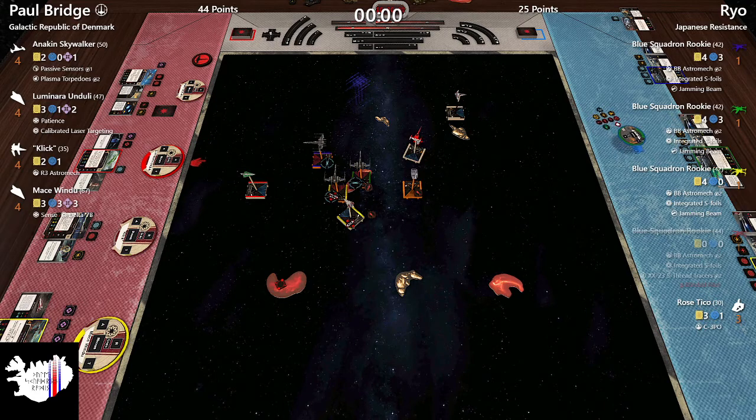Okay, yeah. Click is irrelevant. Click is 18 points, and Paul is up by 19. So yeah, Click's out of it. Click is, who cares. So Click's way over there. You either need 2 damage on Lumi, 3 damage on Mace, or 2 damage on Anakin to win.